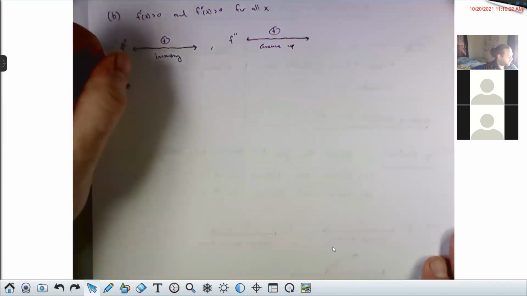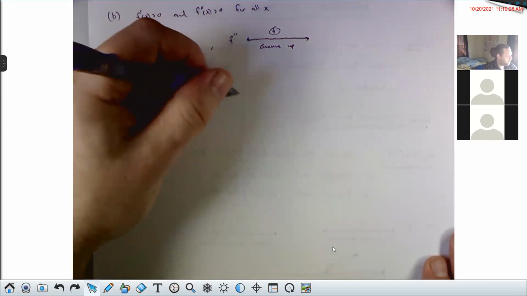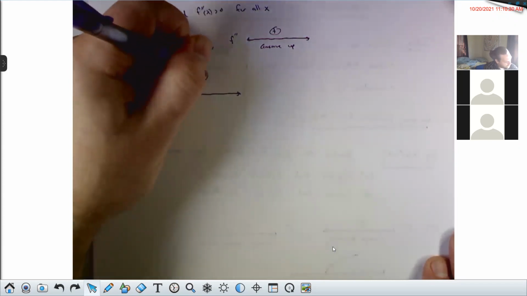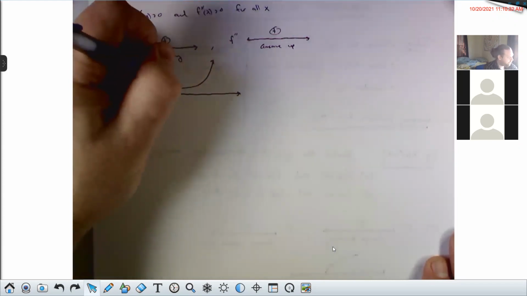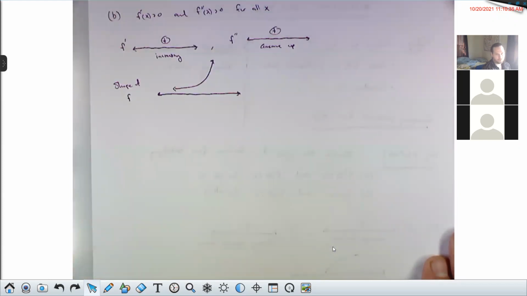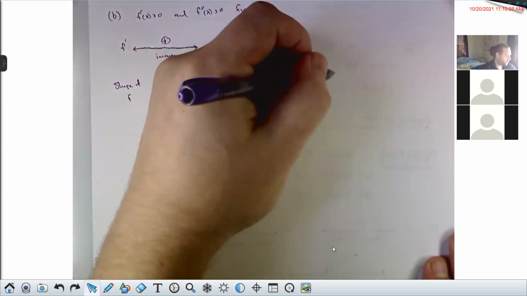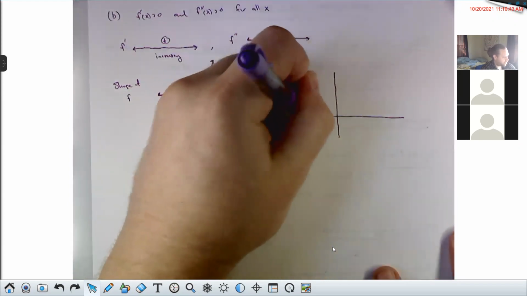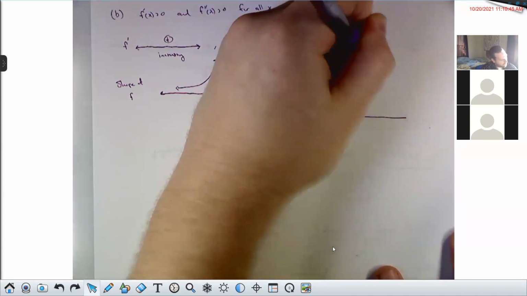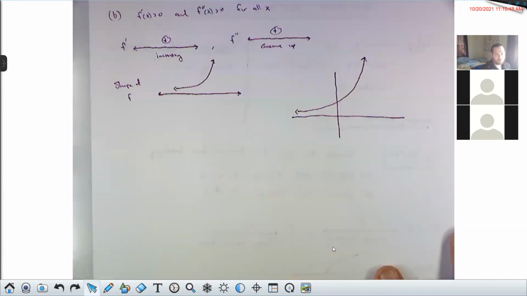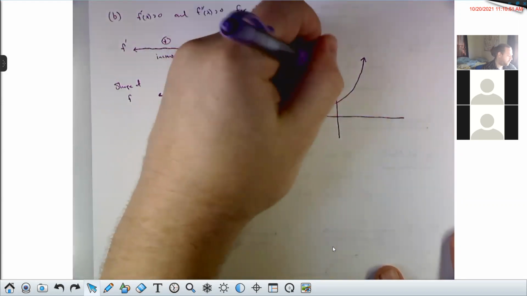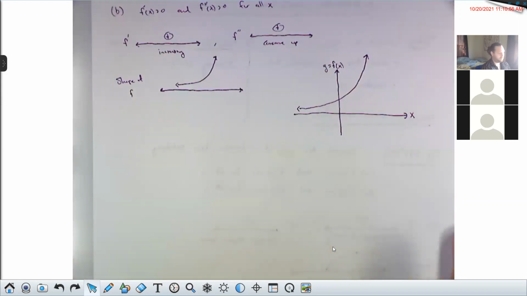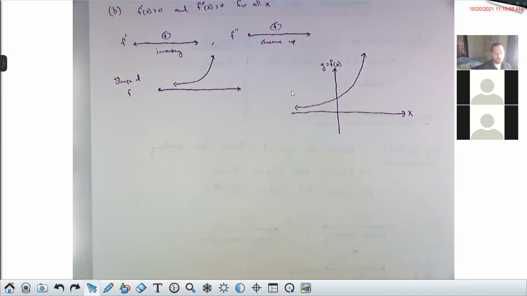So the shape of f, it's always increasing and concave up. So that means we're looking at something like this. And this could just be like an exponential, just like your regular growing exponential curve. This would be an example of a function whose first and second derivatives are always positive. And here it is pretty easy to come up with actual literal examples like e to the x does this, right?